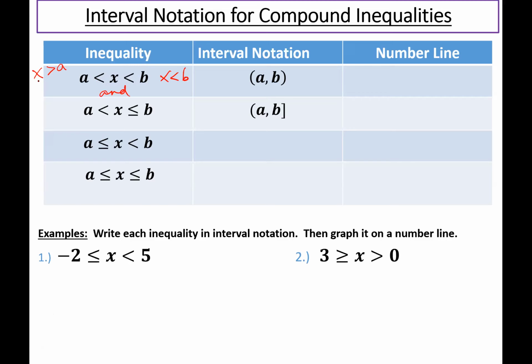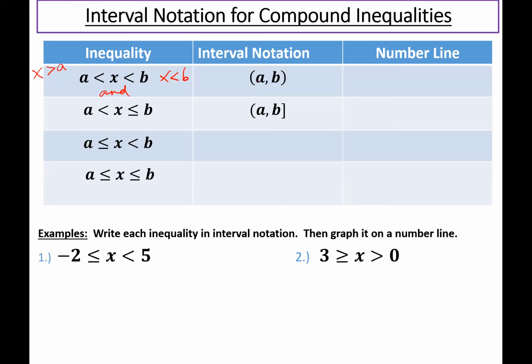Now look what I just did there. x is greater than a. Wait, what happened? Didn't it say a is less than x? Yeah, those are the same thing. If x is greater than a, then that's the same thing as a being less than x. So for example, 5 is greater than 4, so 4 is less than 5. Those are the same. Okay, I've just made it sound harder than it is.